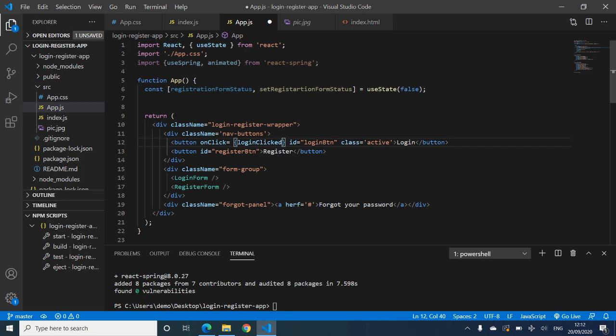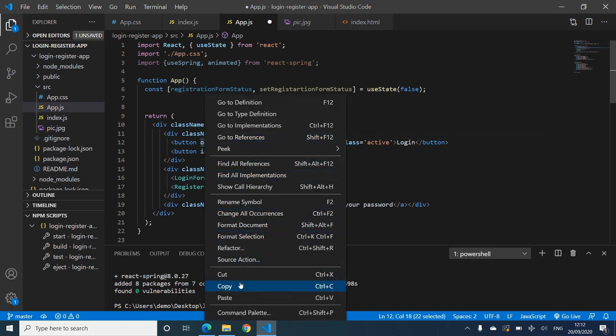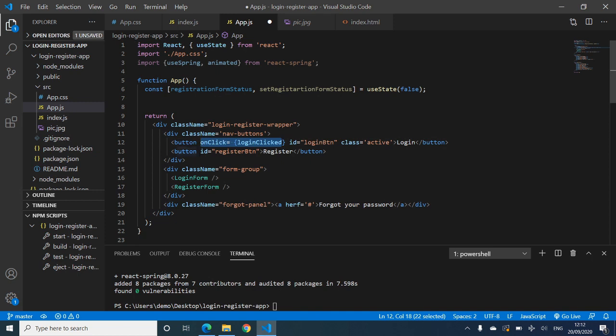We want to do the same for the registration button, which we're going to call register clicked.